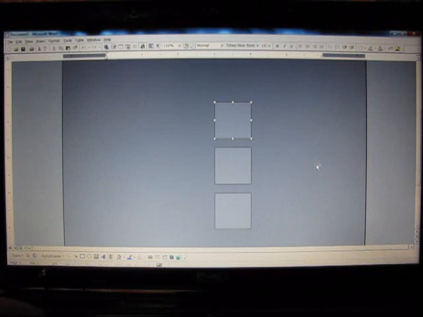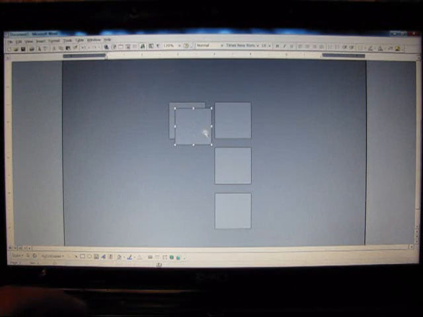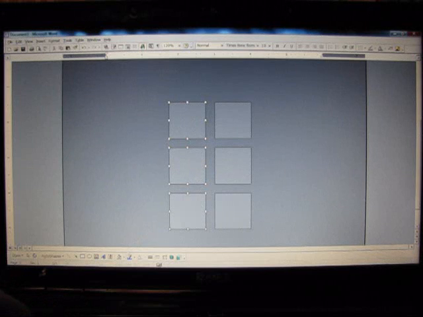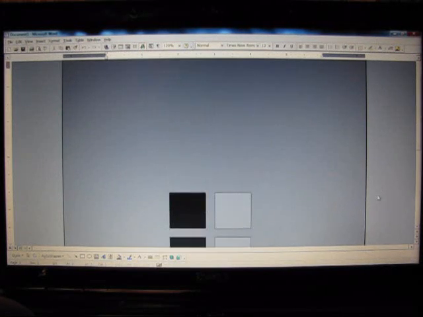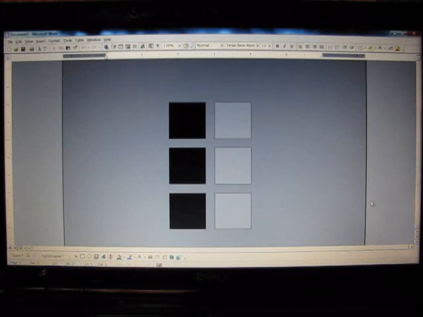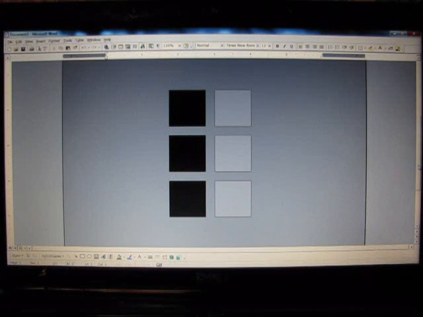Okay, so now for the place cards, I guess if you want to call them that. Okay, and then we're going to make those guys black. Okay, and these are just the very basics. When I make my actual videos, it turns out to be a little bit more complicated than this, of course.